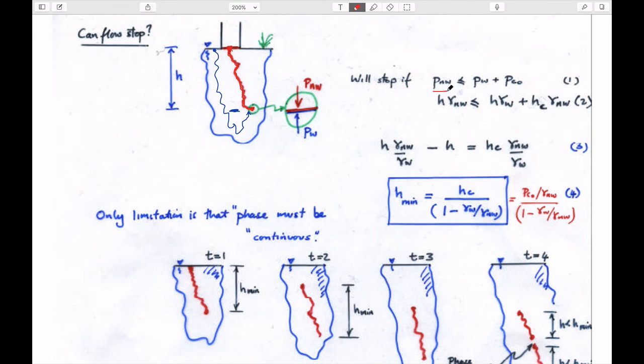If the pressure in the non-wetting fluid, the red, wants to move down, then it has to be at least as big as the resisting pressure, plus the extra resistance to the invasion pressure, getting into the pore space. And we can calculate what each of these pressures are. In the non-wetting fluid, it's just the height times the unit weight of that fluid. The height is h. The pressure in the water is just going to be the depth in the water, multiplied by the unit weight of water.